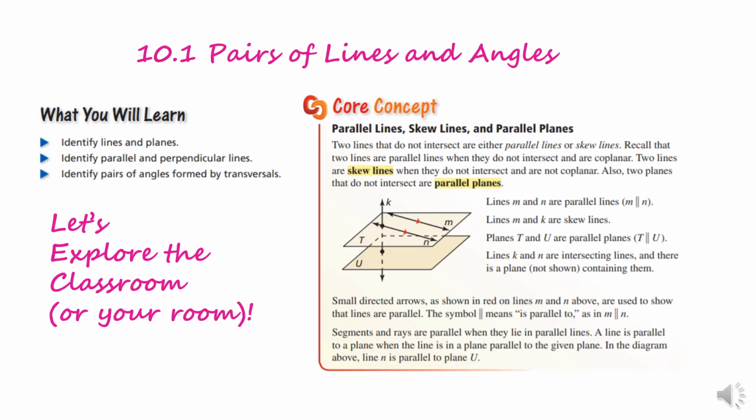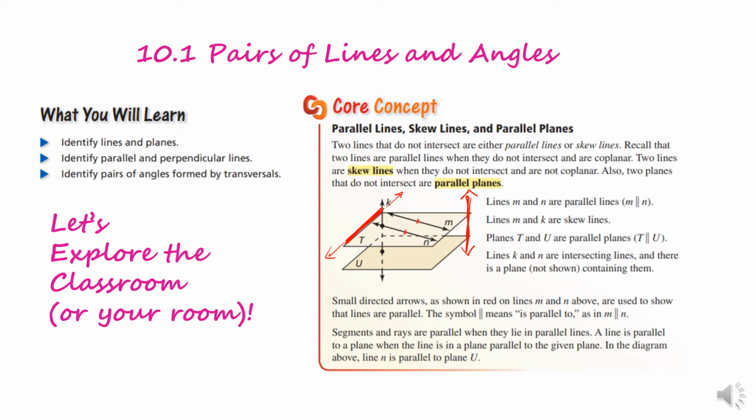I want you just to look at a wall. Parallel lines would be the two points where the corners meet: the corner to your left and the corner to your right. Those are parallel. Skew would be if we had the top of a roof. Think of the top of your ceiling over here, and then the corner over here. Those are skew lines. They are not parallel, but they are never going to meet because this one's going to go off this way and this one goes off this way. So that's what you need to understand. They are either skew or parallel, but they will never cross.